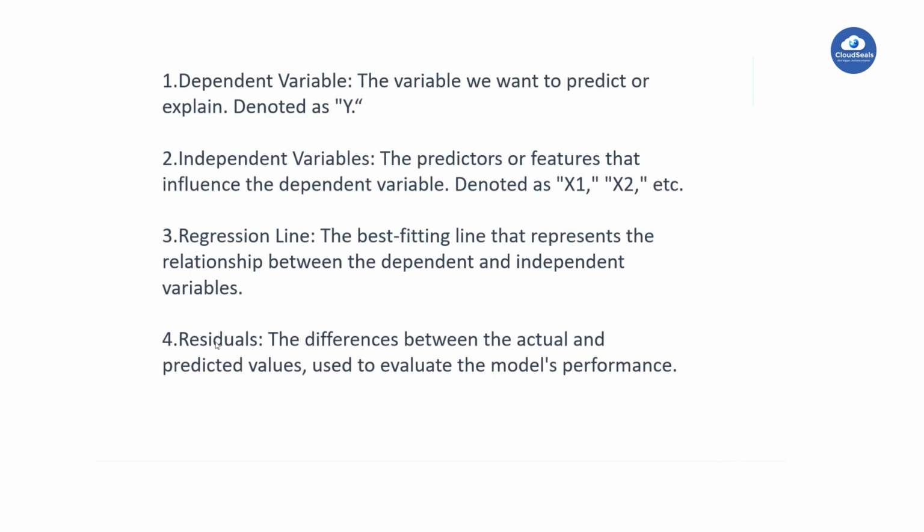Coming to the residual, this is another term we mostly use in the linear regression model. Let's say, for example, we have the house information and, based on it, the price of that house. Using this information, we build one model, that is the linear regression model. Whenever a new house comes, we provide its information as input to the model, and automatically it gives some price for that house. Is that price exactly what we are expecting? Does it predict exactly like that?